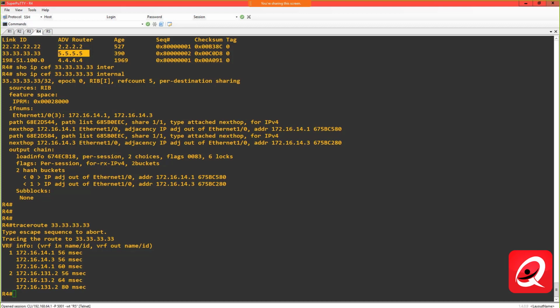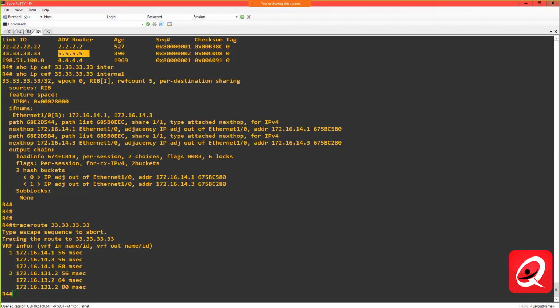The routing table does not control load balancing. It just feeds the forwarding information base, and the forwarding information base is the software CEF table that then gets written down to the ASIC or the line card if you're doing some sort of hardware forwarding.